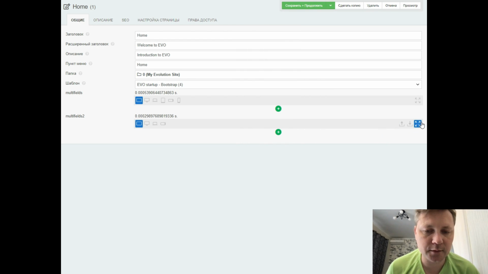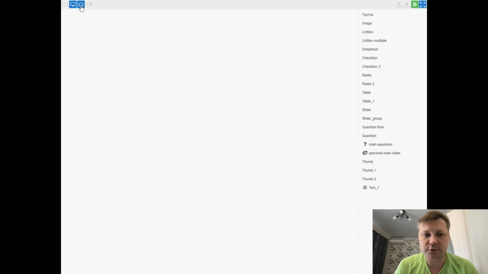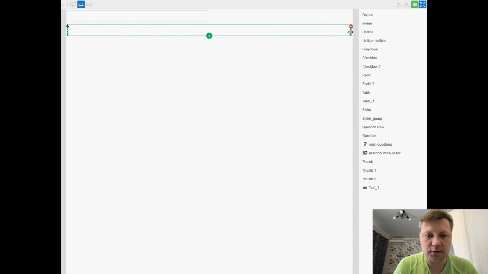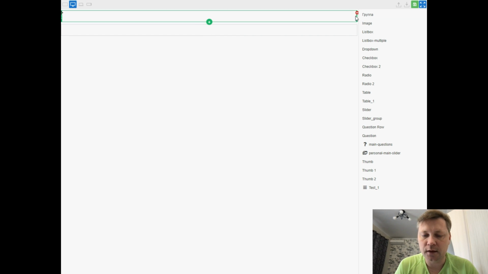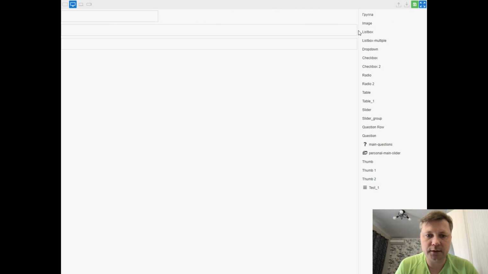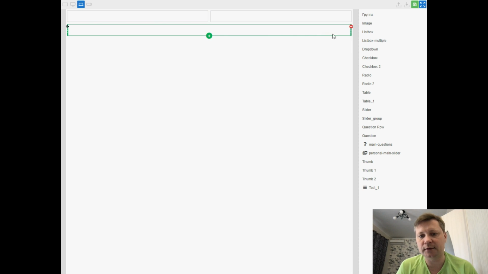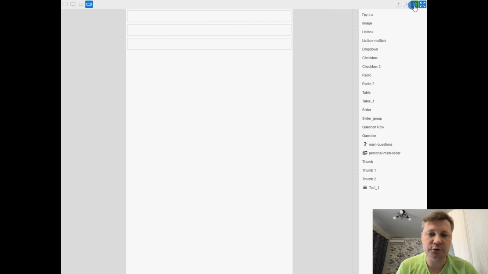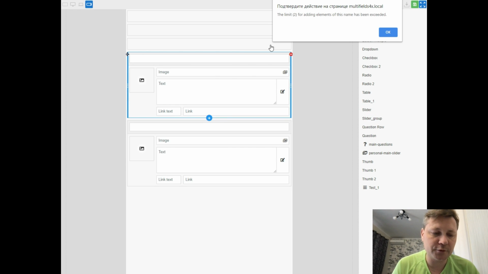In Evolution, we also have a component that allows you to make custom content blocks in order to install different content. So that is a kind of content constructor. It's not visual like in Fred, but it allows a lot of different functions. You can provide different content and different formats of content for different devices. For example, we can make 3, 4, or 5 columns depending on the breakpoints we need, which is absolutely comfortable if we have diversified content which may look good, but you want to make it even better for widescreens. MultiFields allows you to do that, and it also allows you to work with layouts. You can use 2 or 3 columns and then add additional elements.